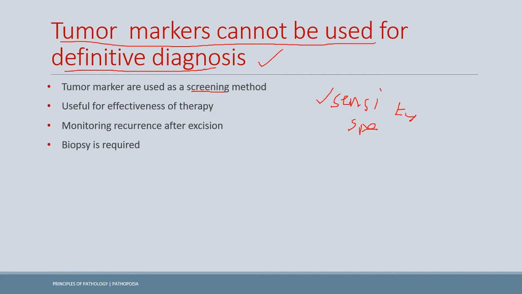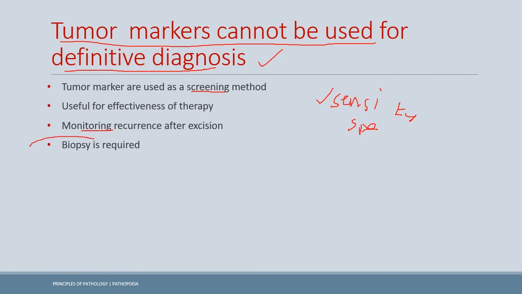Let's say, for example, we have a patient who presented with prostate cancer, and we have surgically excised the tumor, and now a year later the patient comes again with the PSA level raised. Now, what can we say? Are these PSA levels raised because of the prostate cancer? However, again, I want to say here that the excision again is a miss. The PSA levels are raised a year after also, we cannot say that it is because of the prostate cancer. But still, we can use the tumor markers in monitoring recurrence.